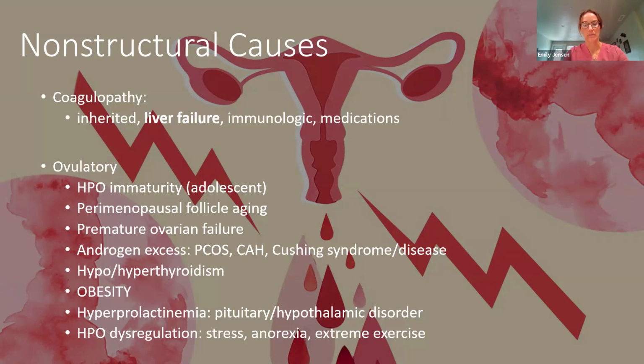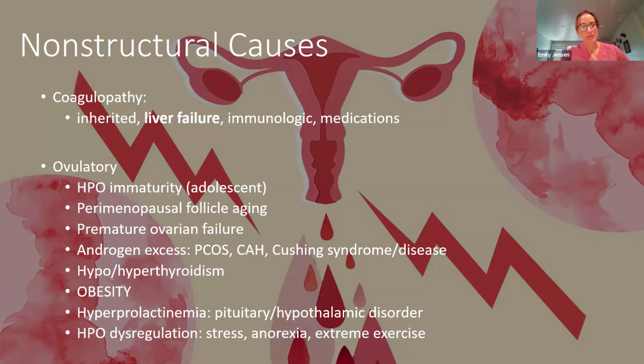And then the thyroid, we all know to check a thyroid when anybody's having these issues because that can mess up things as well. Then obesity is a big one as well. I see this often with the PCOS patients, but obesity, because of that adipose tissue creating more estrogen, it can lead to these kind of irregular cycles as well. And then anything that's going to mess with your prolactin levels as well, keeping in mind the physiological changes that can happen, but also medications, which is under another category.